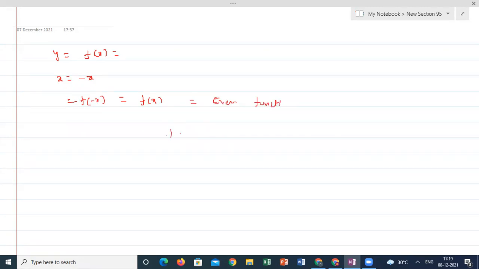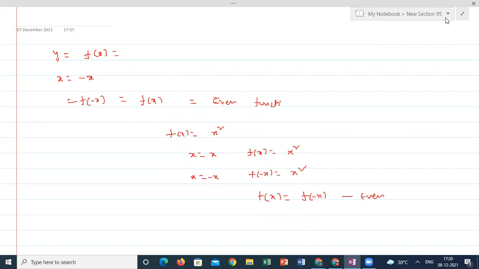Take f of x equal to x square. If I substitute x, f of x is equal to x square. If I substitute minus x also, f of minus x is equal to x square only, which can be written as f of x equal to f of minus x. So it is an even function. This is a discussion over even functions. I will come to trigonometric ratios. Till 10th, for the first quadrant, we can decide, but when it comes to changing the quadrants, it is different again. Got it? Okay, sir. But here, when I'm talking about minus x or plus x, it is always either the first quadrant or the fourth quadrant. That's the reason I will come back to this after explaining even and odd functions.